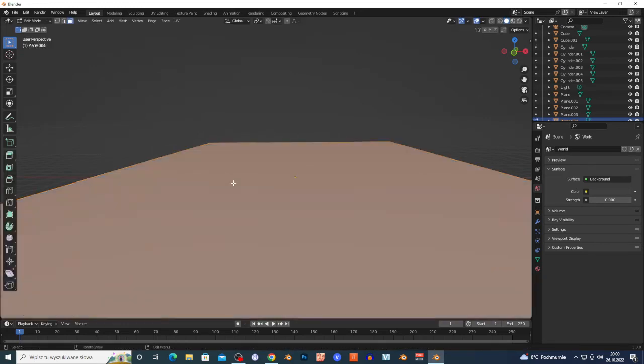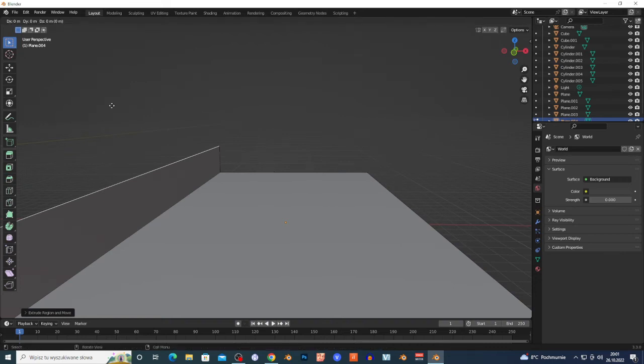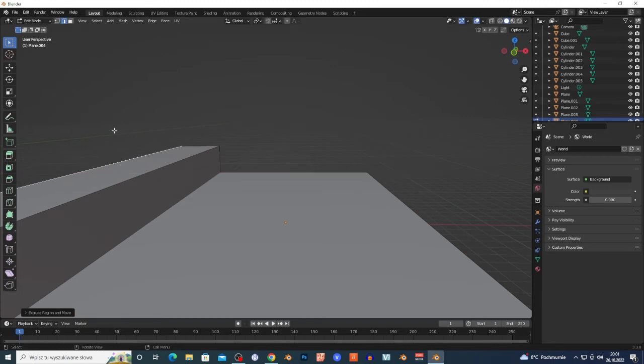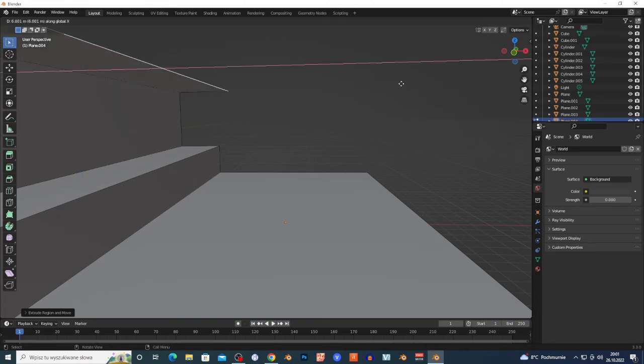Now click Tab to go to edit mode. Press 2 for edge selection. Select this edge because this is our ground. This is the tracks, where we are basically gonna put our cubes. So select this edge, and just move this up. E X to extrude right here on the X axis. Once again, E Z to extrude up. Once again, E X to create a ceiling.